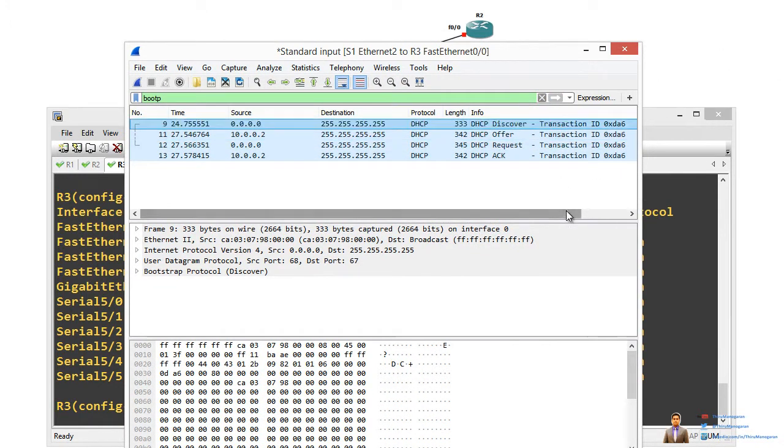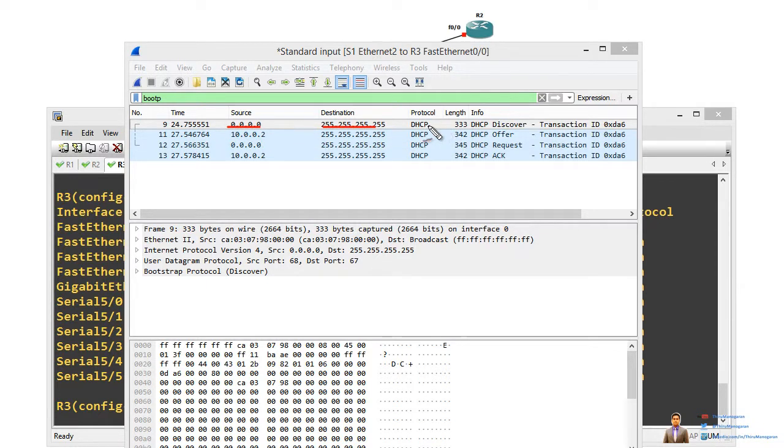And you can see here it's from the source 0.0.0.0. Initially it doesn't have any IP address. It sent a broadcast message to the DHCP server. It's a discover message: is anyone out there who can provide me an IP address?